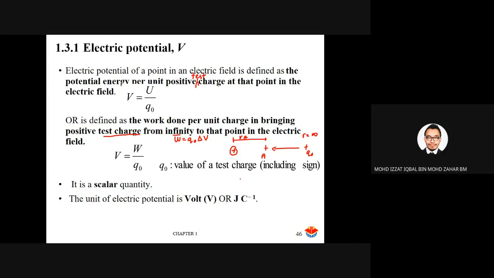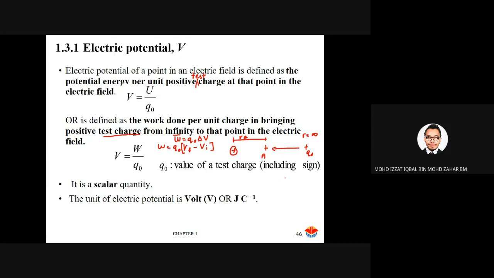Okay. So from this equation, delta V here represents final minus initial. So if you are using the work punya equation, if your equation got work, delta V represents final position minus initial position. So I'm going to rewrite it again. So this is the important concept. There must be final minus initial for work. Initial is at infinity. Final is at A.